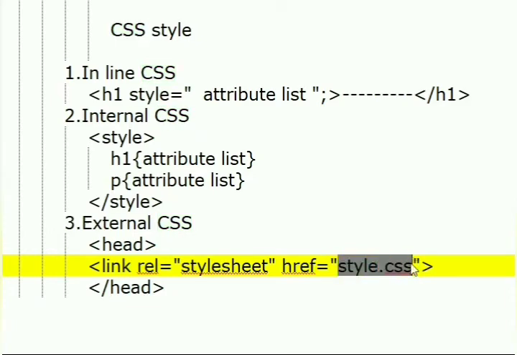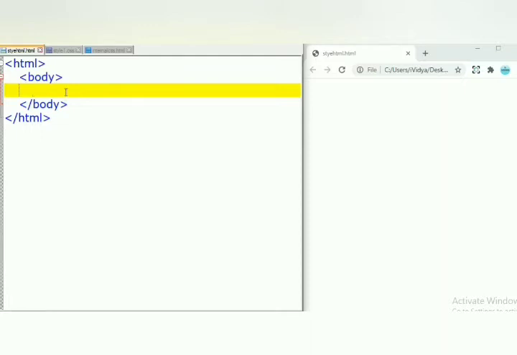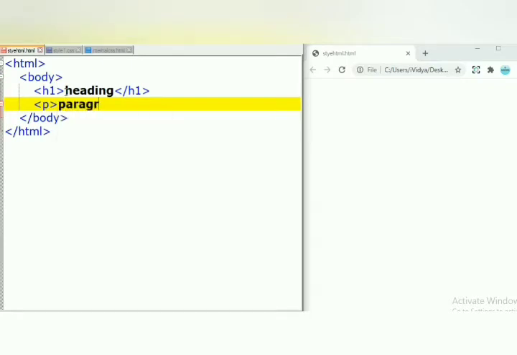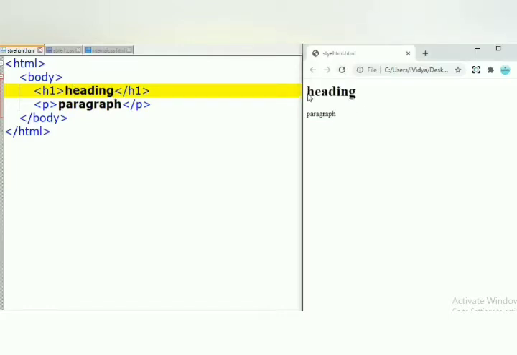So this is the one file, style.css, that I am adding in this HTML page. Here I have written one program. In this program I am going to write two elements, a heading and next a p tag, paragraph, and here I am closing the p tag, and then I am going to save this file. Whenever I run this file, only the normal text will be displayed. I want to apply a different style for this text by including another CSS file.